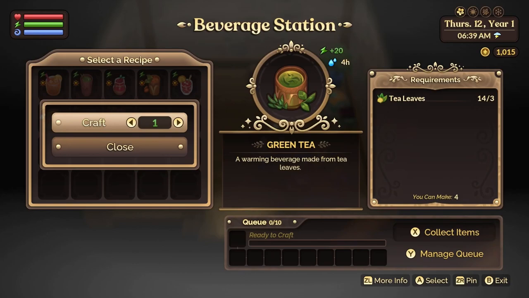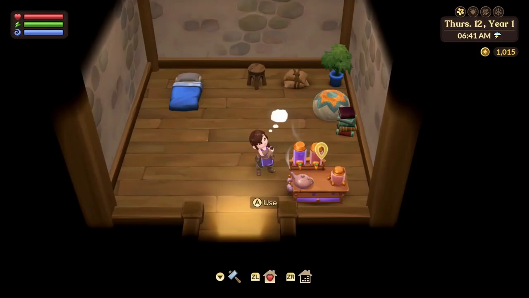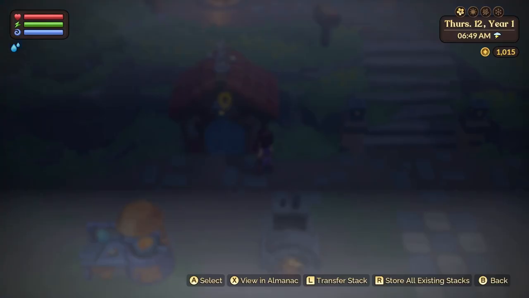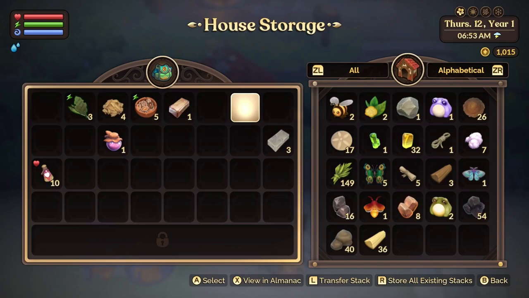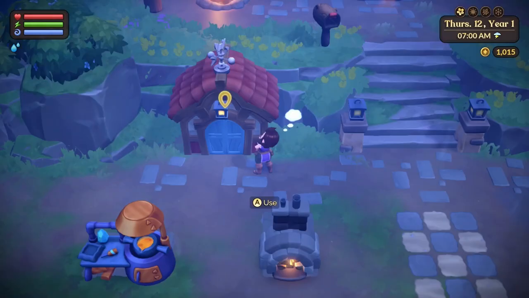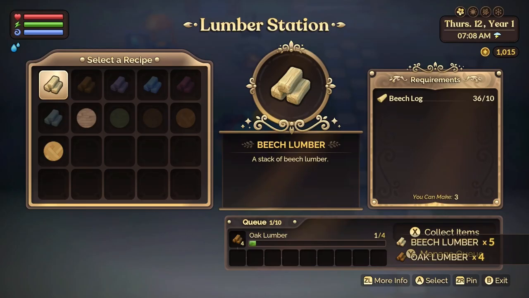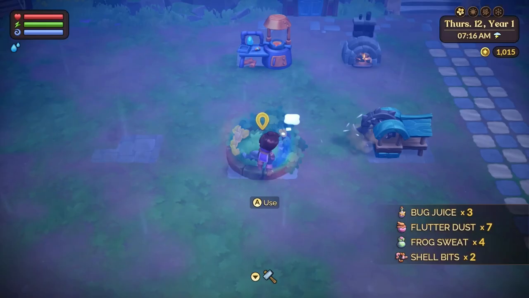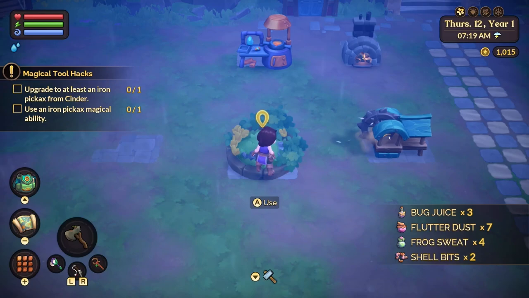Just checking up on our tea situation here. It looks like it's a stormy day today. Our first one, I think. Let's see about the lumber. We've got a bit of both oak and beech lumber now. And wow, that's a lot of stuff. Bug juice, flutter dust, frog sweat, shell bits.